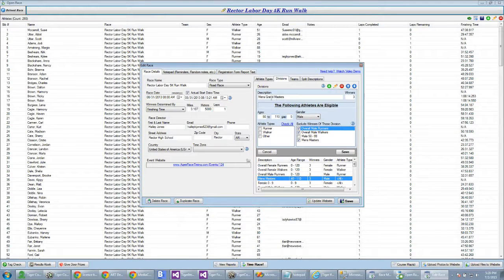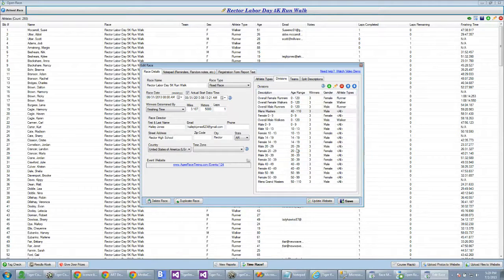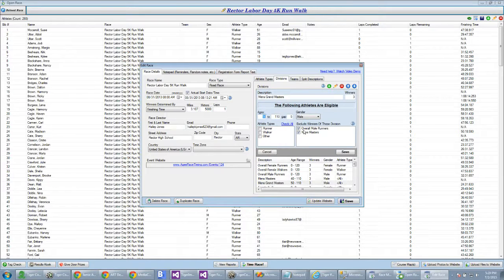As long as, of course, when I hit save, I'm going to move this men's Grand Masters right below the men's masters. And so they'll get thrown in the men's masters, which means they should be excluded from the Grand Masters. And so that's kind of how that works. Let's go ahead and save that, and I'm going to move it up where it should be. And let me double check that it saved those categories, and it did. And so you get the idea there.